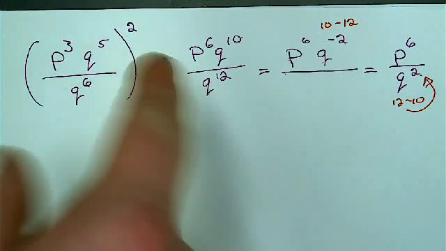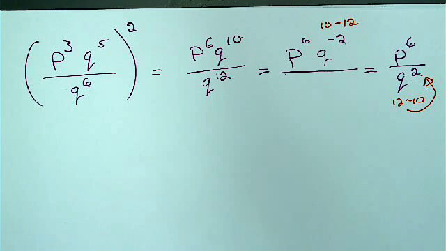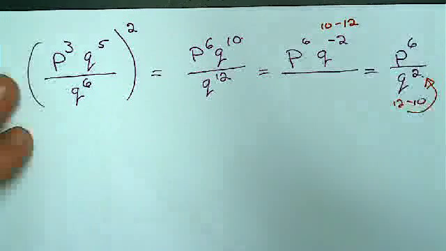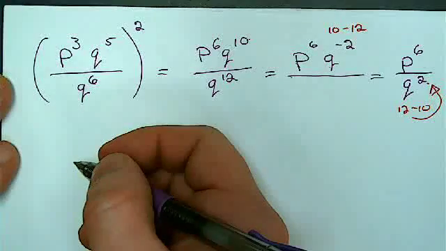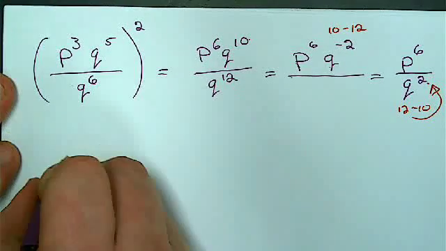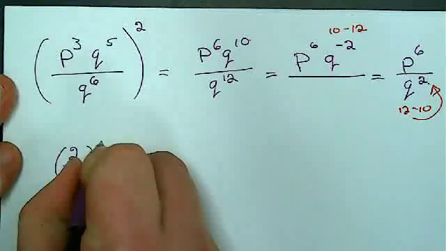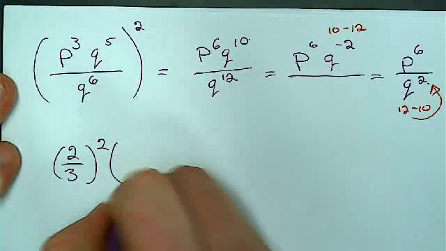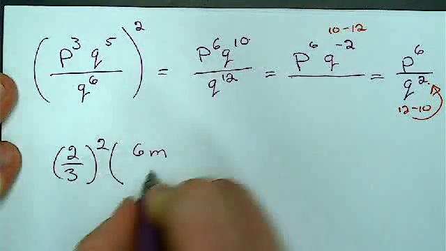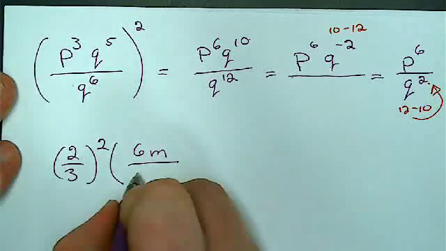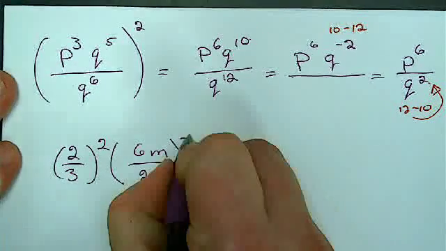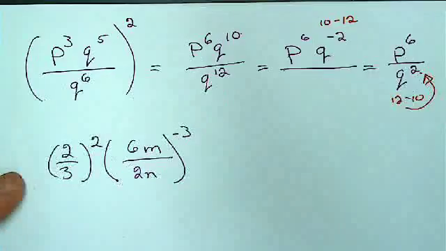What else can I say about this particular problem? It's the last rule we have to talk about. So if we get this, we're in good shape. Okay, let's mix it up with one that's really kind of a grab bag of everything we've done so far then. Let's take 2/3 squared and 6m, over 2n to the negative 3rd. Let's knock that guy out of here.